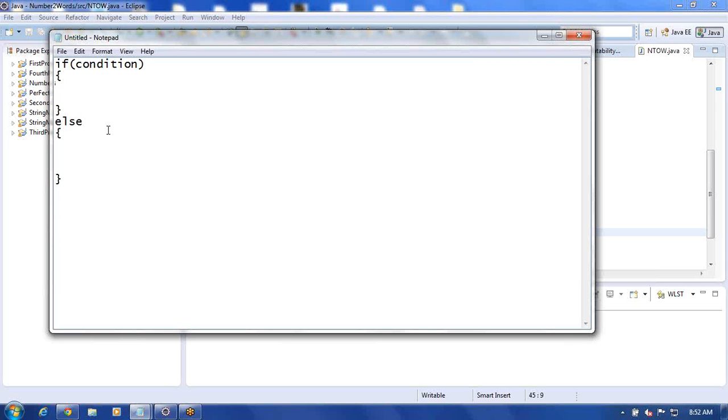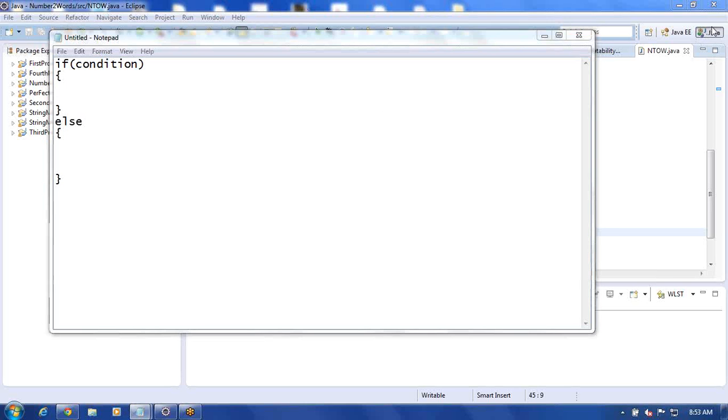We read a character from the keyboard using the Character wrapper class. Like that, we can be finding it with the help of the if condition.